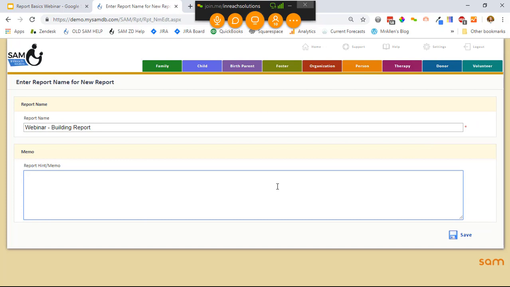The report hint in the memo, I think a lot of times people skip right on over these memo sections, but adding more descriptive of who's using it, who the report is for, and more general purpose than just kind of a trimmed up name is really helpful for other people that are working in your system and are administering reports, so that it can just be communicated to them what's going on. Otherwise, I think sometimes I look in people's sites and we're like, nobody knows what this report is for, and we'll let it go, which maybe it's a really important report, but we have no clue because it doesn't appear that anybody's using it. Okay, so having some memos and hints are going to be real helpful.